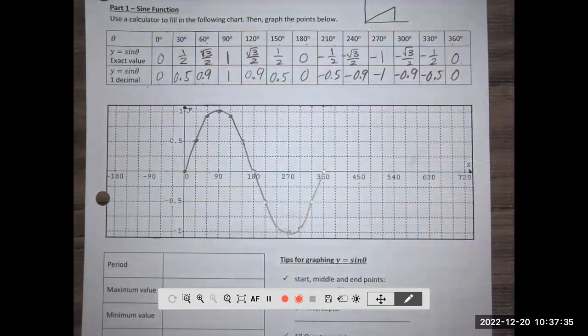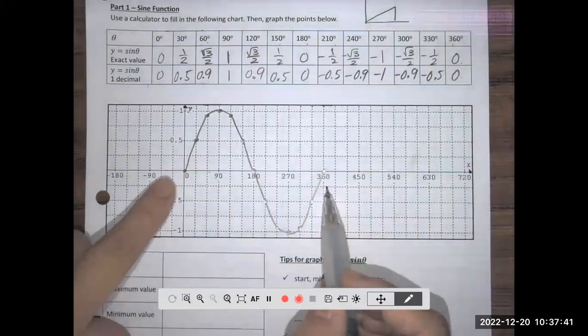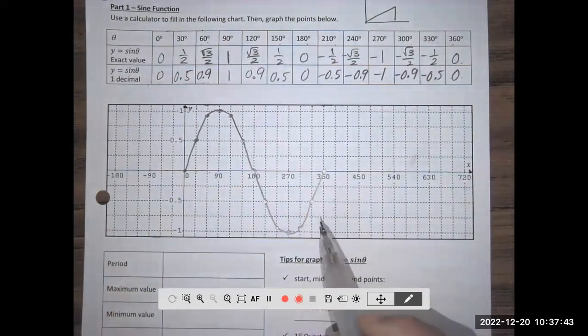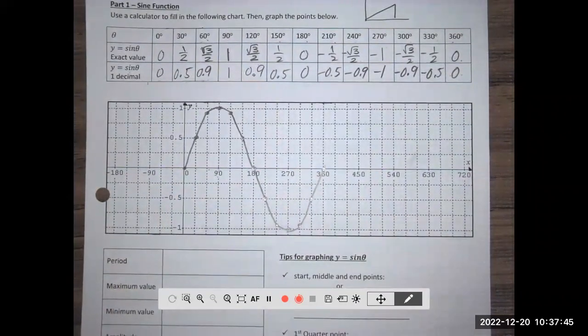Okay, so how many cycles did we just complete between 0 and 360? Okay, so what are we noticing now that we're starting to see a repeat? Is this periodic? Yes. Okay, so again, we're going to try and fill out this graph using the prediction that we have of beyond 360.